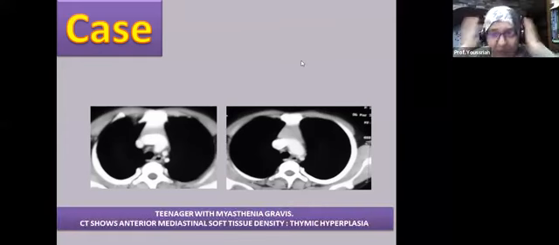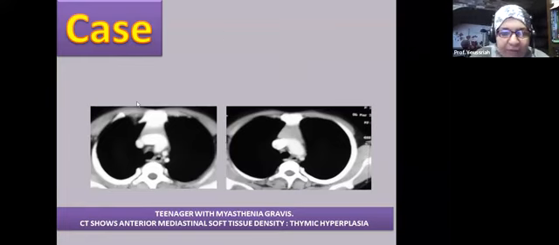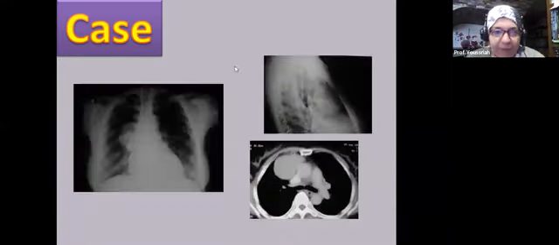Okay, what we have now is the sternum. Behind the sternum, we have a soft tissue density that is very smooth, similar to the muscle density on this chest wall. It's very smooth. It's not a mess. It's a thymus. It's very clearly a thymus. What's wrong here is that we have a 19-year-old teenager with myasthenia gravis. This same normal-looking thymus at this age will be considered thymic hyperplasia.